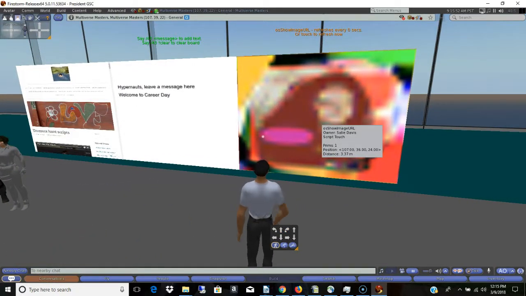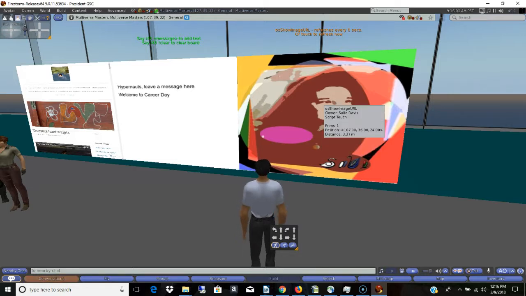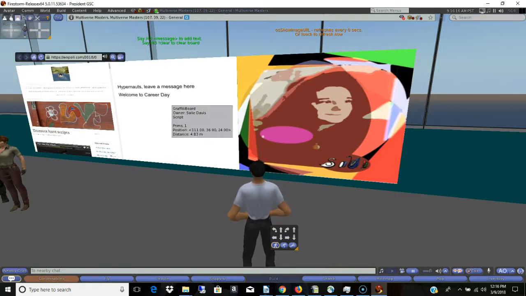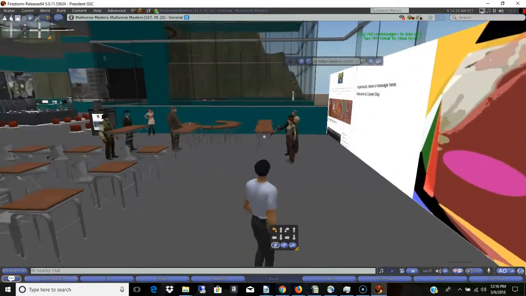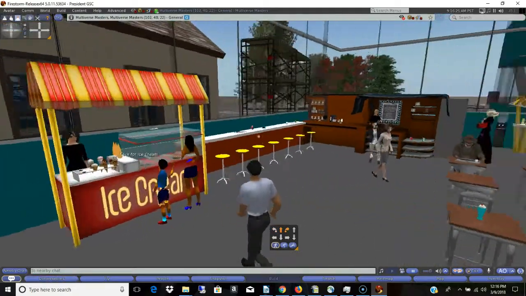This is a way that you can actually have an image. So if you don't want to download an image and you want to keep control of that image, we can actually put a URL to a website that has the image on it, your own personal website, and that way you don't have to worry about copyright. We don't have an image in the world. It goes right to your URL. This one is a board that the class can interact with and leave messages on. And this one is, again, an interactive website option. And most of these avatars can say something.